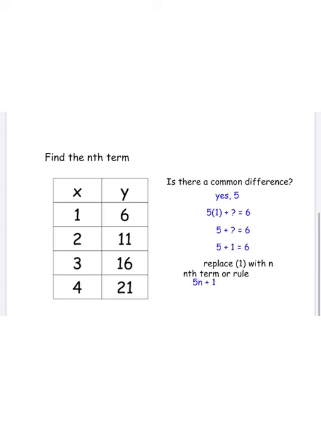I can do the same thing for here. Is there a common difference? You should see if you look at the y values, the terms, there is a common difference because the terms are increasing by 5 each time. So to find my expression, I take my common difference, which is the 5, I multiply it by 1, which I get 5. But if I look in my table, my first term is not 5, it's 6. So to get from 5 to 6, I have to add 1. So my expression then becomes my common difference. I take the 1, I replace it with my variable, the n, and then we added 1 to that, so my expression is 5 times n plus 1, which gives me my expression to find out the terms for any other term number.